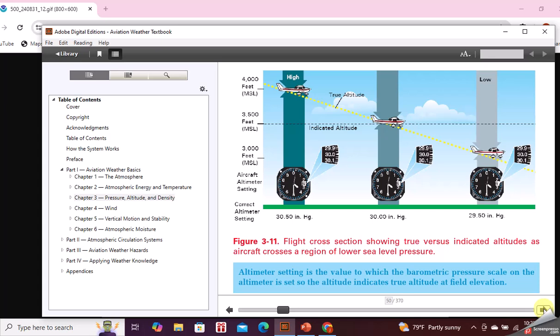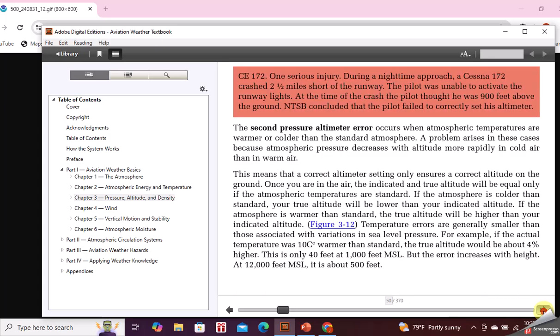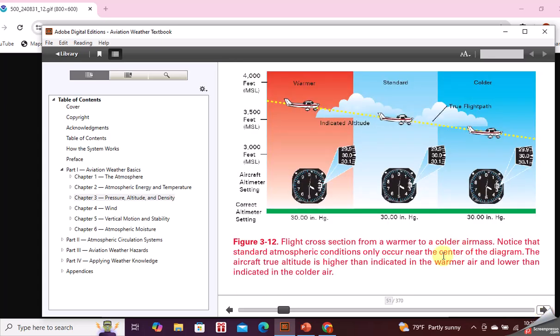But with that, we have a standard atmosphere. Everything is based off of a standard atmosphere. Well, the atmosphere is very rarely standard. So if the pressure that you are inputting is wrong, then you're going to be either high or low when the altimeter is set to different pressures. But if the standard atmosphere is wrong, say it's warmer than normal, well, then your height is going to be higher. And if it's colder than normal, you're going to be a little below that height. So I wanted you to understand that a little bit.